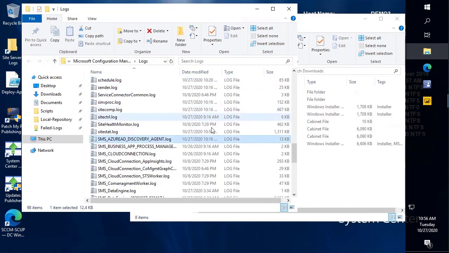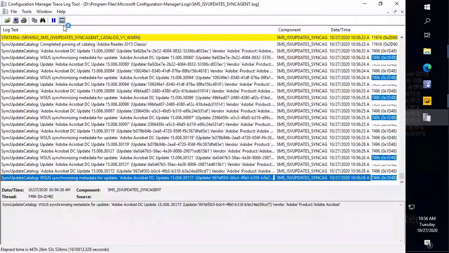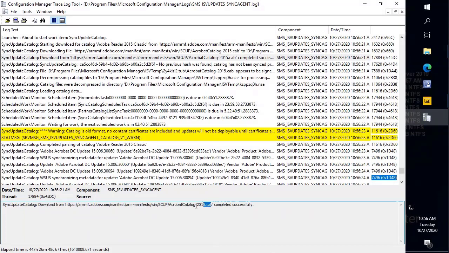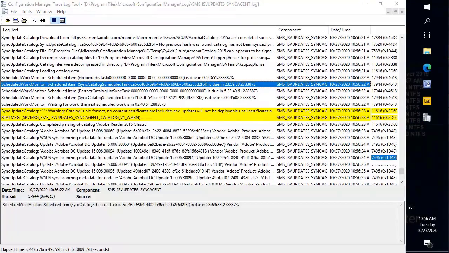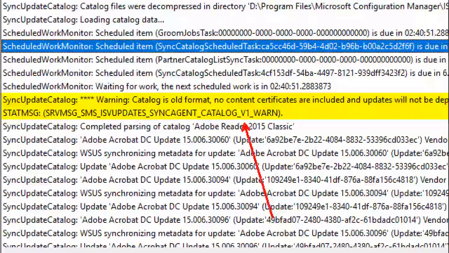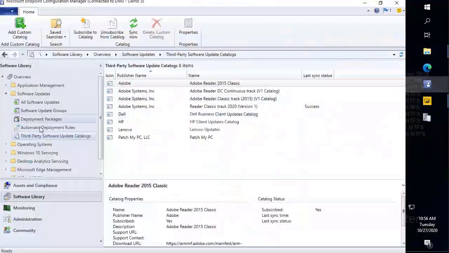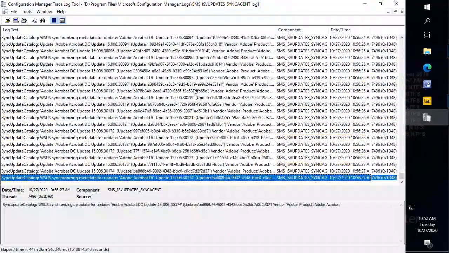So what we're going to actually see here when we go out to the ISV sync agent log, we're going to see that it can still read that cert, right? We can see it went out and downloaded the cab file, and if you actually look at the ISV sync log, you'll be able to see, hey, it detected that this catalog does not have V2 certs or V3 classifications, and it's a V1 catalog. So you can even see that right in their logs. And basically what that means is, let's come back in here. Let's run a quick sync. There we go. So just see if that's still publishing.